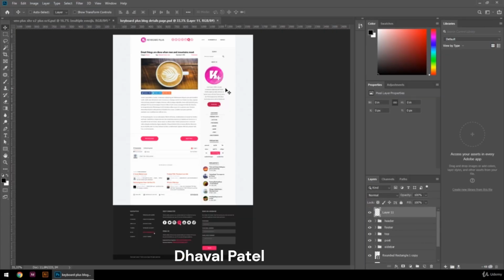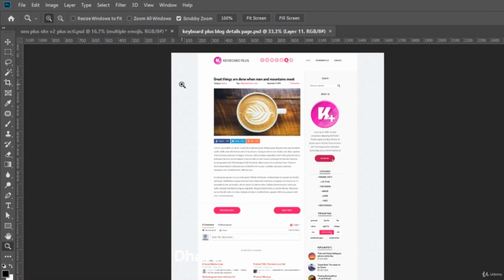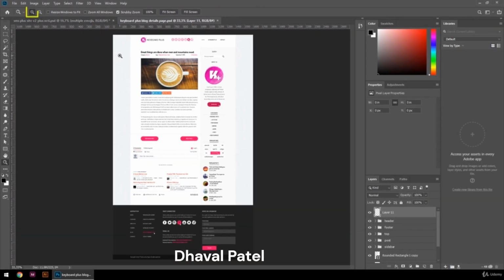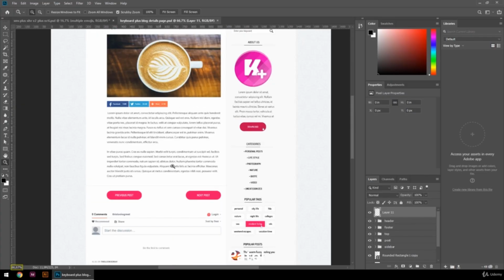Once you're in a document, you may want to zoom in and out. To do that, just press Z for the zoom tool. Look in the top left and see your default. Mine is set on zooming in. I can tell that by seeing the plus symbol. Now if I click once, I'll zoom in. Easy. Check the bottom left to see your actual zoom level in percentages.